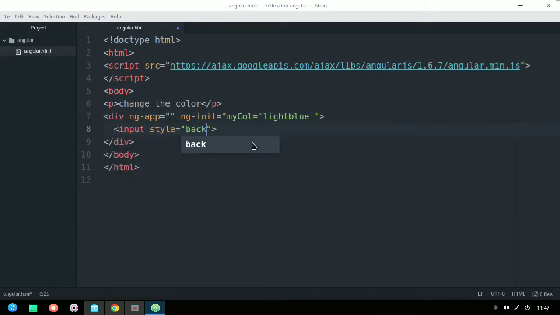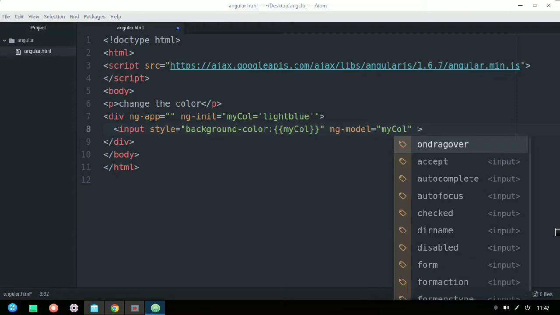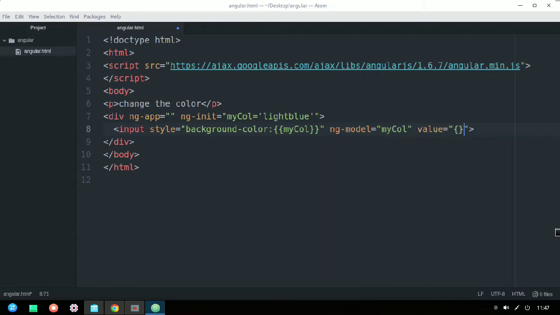Declaring a variable as myCol and assigning it light blue, and inside the div tag, the input style background color is myCol, and I have already assigned the color, that is light blue, and ng-model is myCol, and the value is myCol.